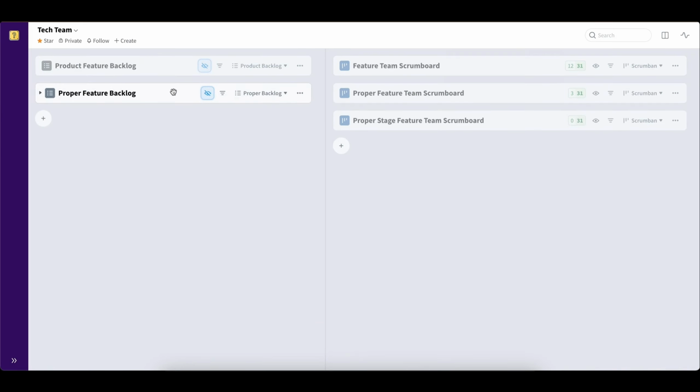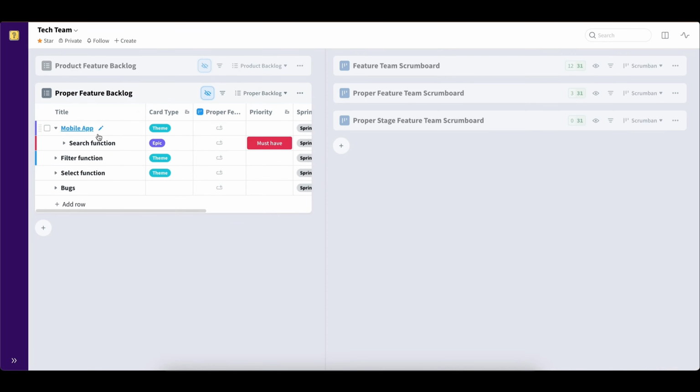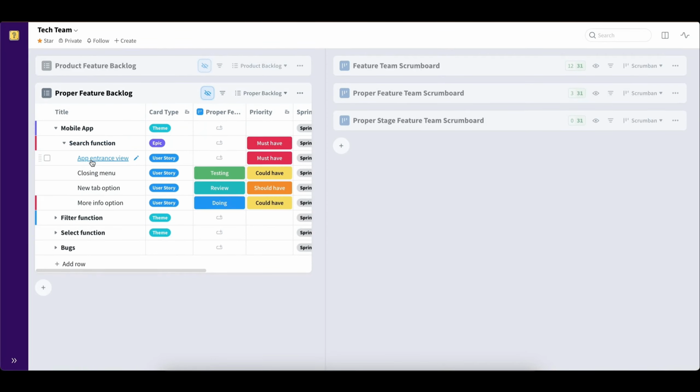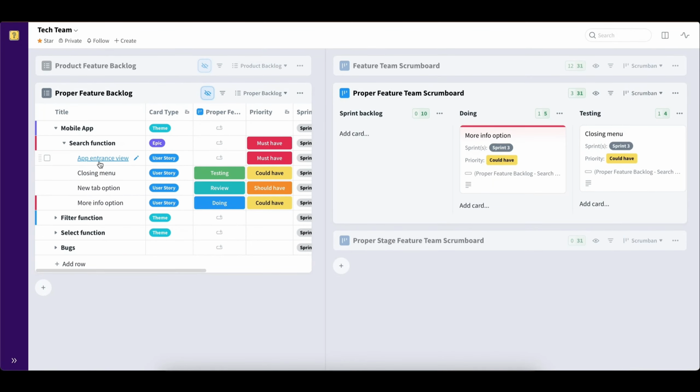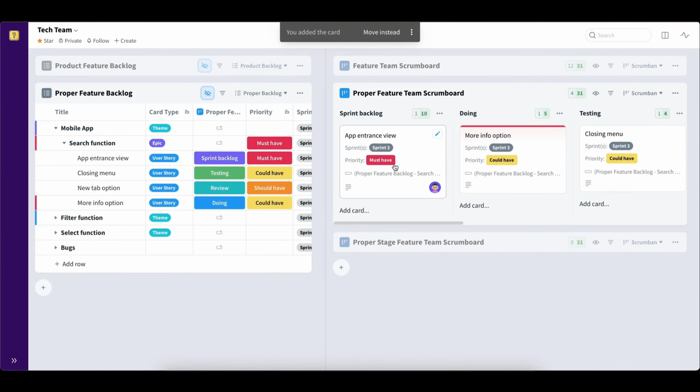Instead of breaking down the deliverable into various different stages, we can simply choose to just use that one card for all the stages. Now here in the Scrumban board, we simply drag and drop the deliverable and work on the board. Another addition, how can we improve this, is using the relations column on the backlog.